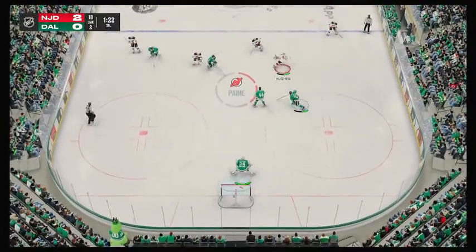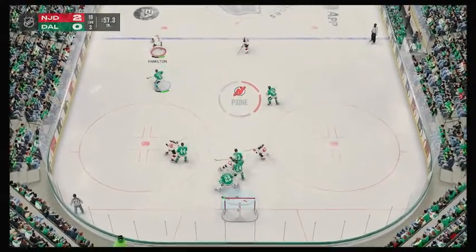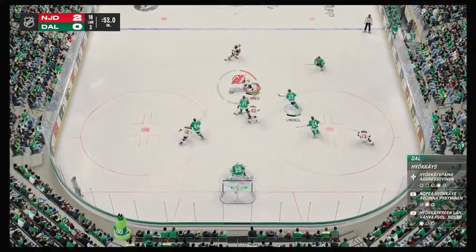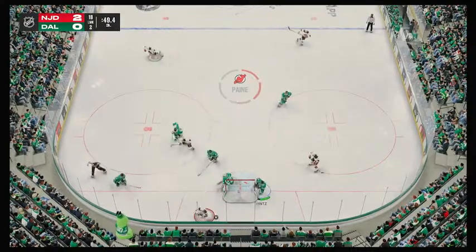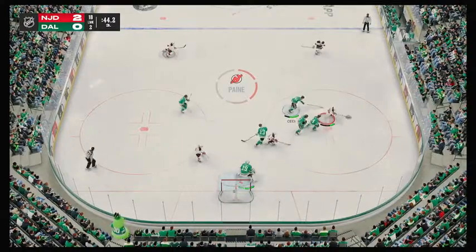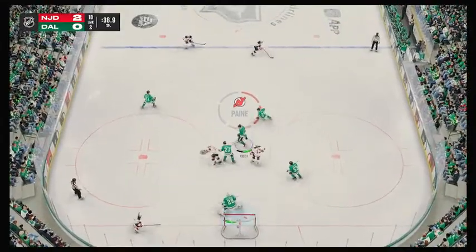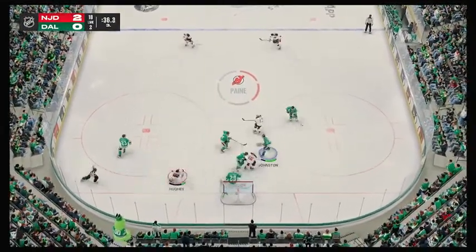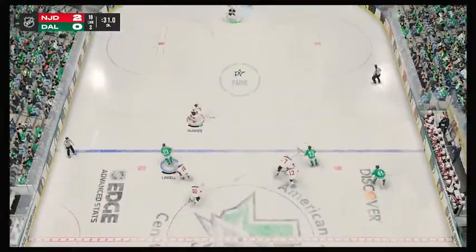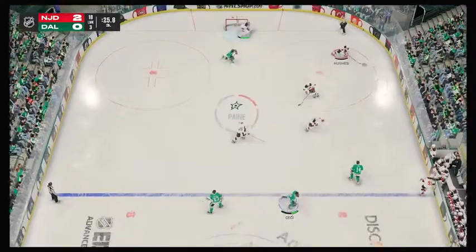Hughes looks around. Handles the puck. Quick feed to Hughes. Oh, look at this. Avoids the poke check. The Devils have it behind the net. Hughes plays the puck. Feeds it over. And that skips away on a nice defensive deflection. And that caroms off one of his teammates in front. Oh, what a hit check on the play. He delivered that perfectly. Hughes carries the puck in his own zone.